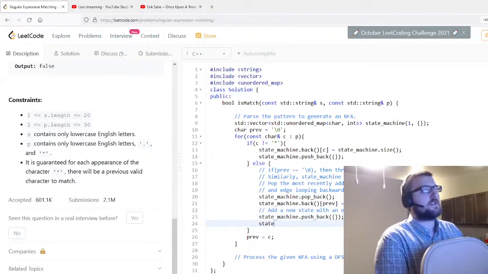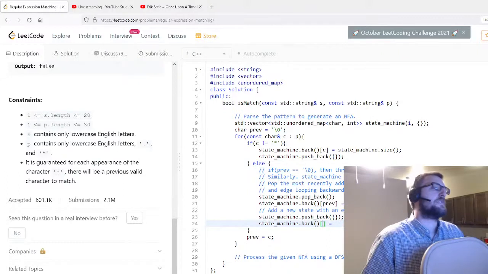And that's going to be state machine push back. This would be an empty character. It's a special character.